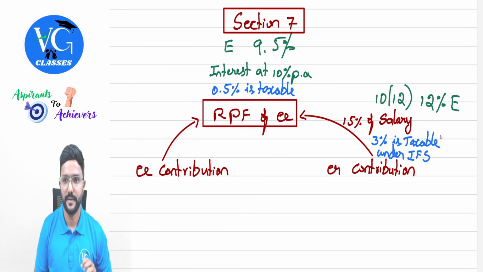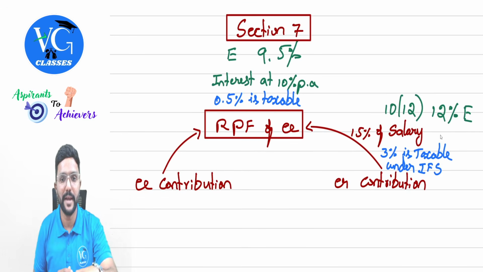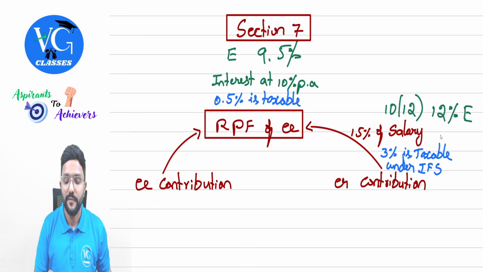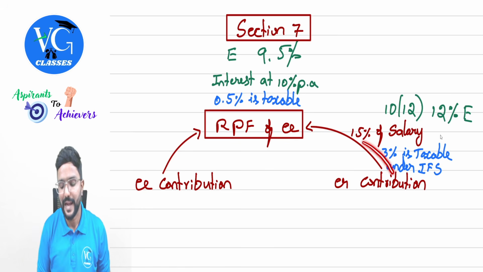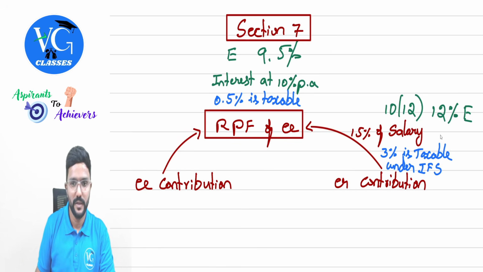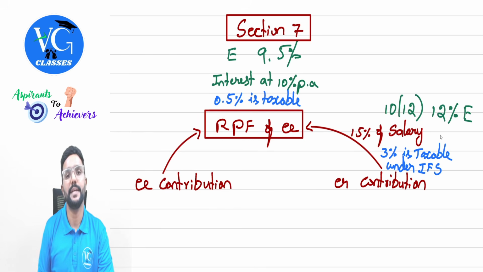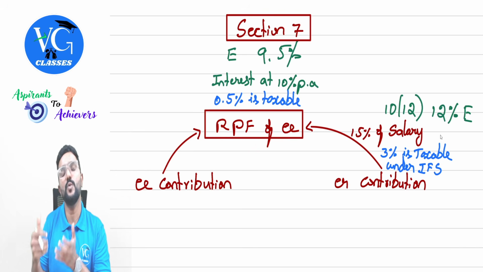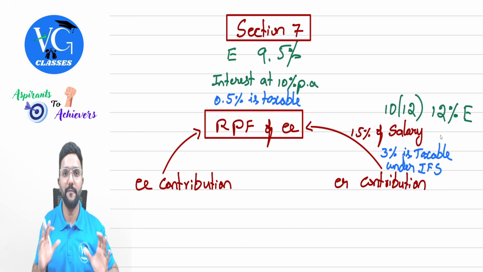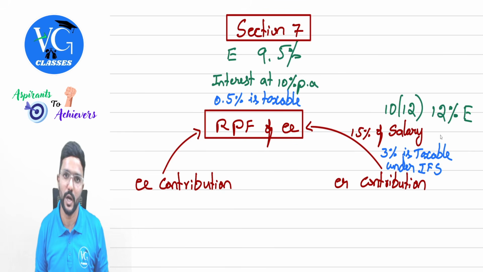Listen here. This is somewhere connected to salary head. Hope you guys already have an idea about it. Now, for recognized provident fund of an employee, both employee as well as employer will contribute. Assume employer is contributing 15% of salary to the recognized provident fund of the employee. So this is an account which is opened in the name of employee, but who has opened it? Employer. Every month, both employee as well as employer would be contributing an amount to this account, guys.